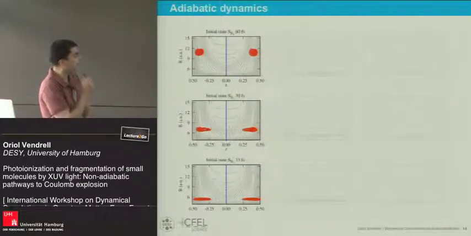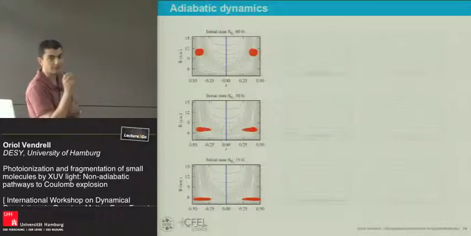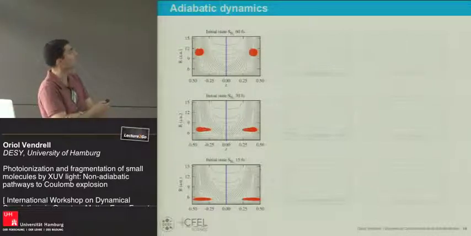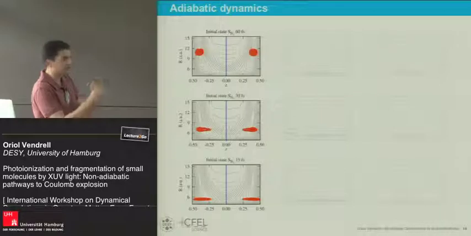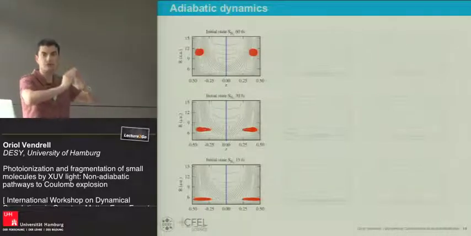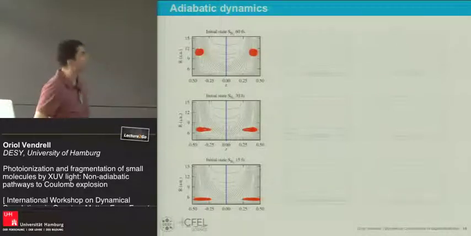So now we start looking at adiabatic dynamics. This means we have the full Hamiltonian that I showed at the beginning, but now we switch off the couplings and start the quantum dynamics with the coupling switched off. Then we see that if we start from the lowest adiabatic state, we have a very fast Coulomb explosion. This is the Coulomb explosion channel. This is when the wave packet is placed under the conical intersection and just leaves very quickly.